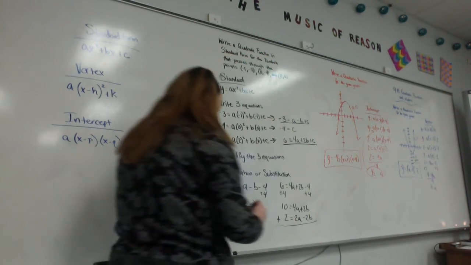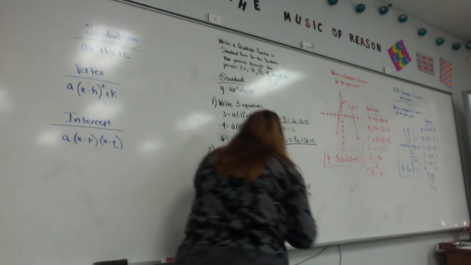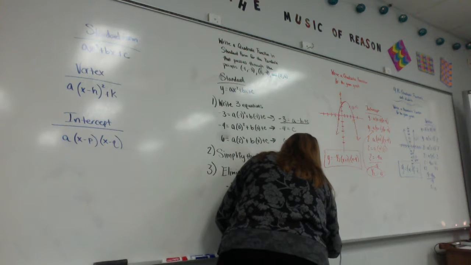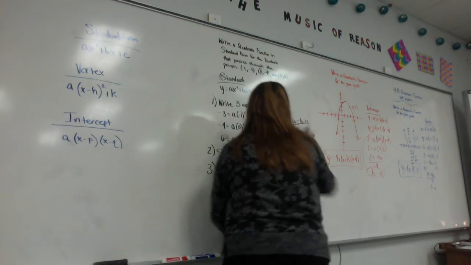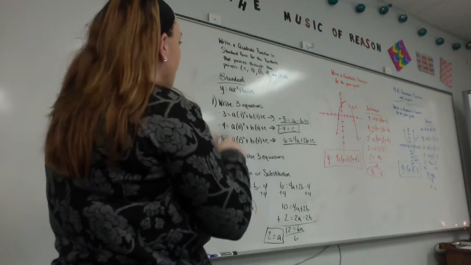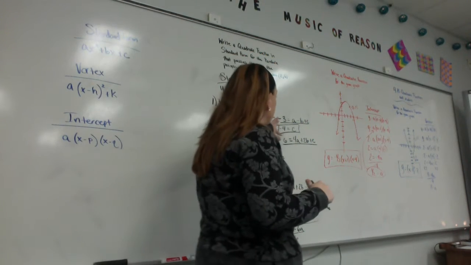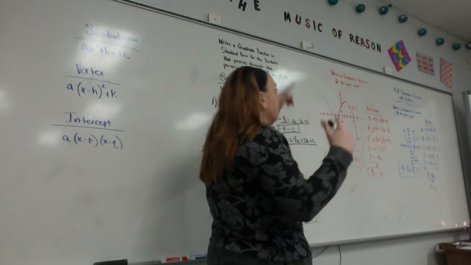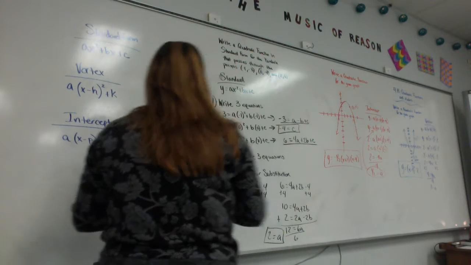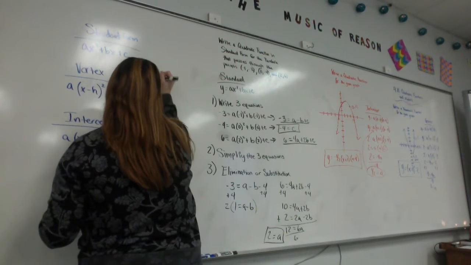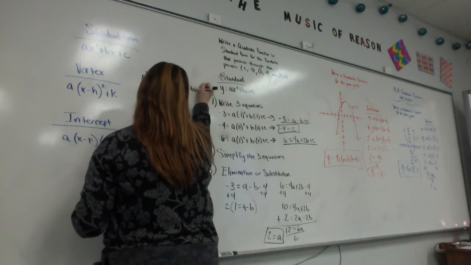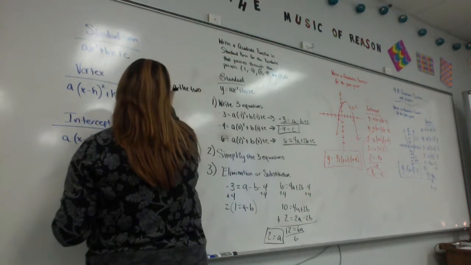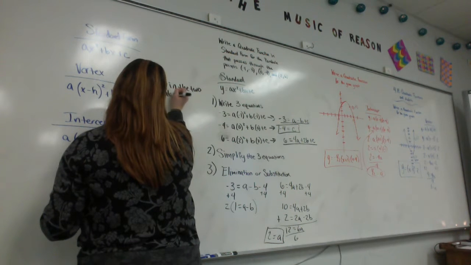What's 10 plus 2? 12. And then I get 4 plus 2, and I divide by 6, and A is 2. Now I have an A, and I have a C. So then I can take A and C and plug it back into one of these original equations. I'm going to pick this one because it's simple. So then step 4 is plug in the 2 variables you found.